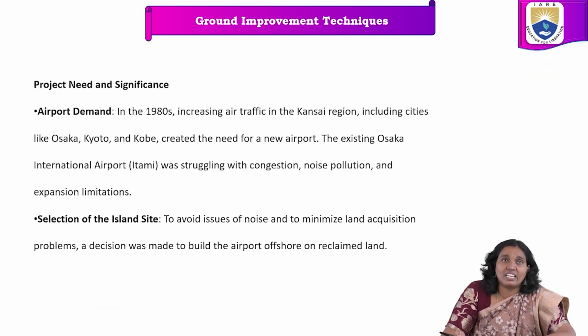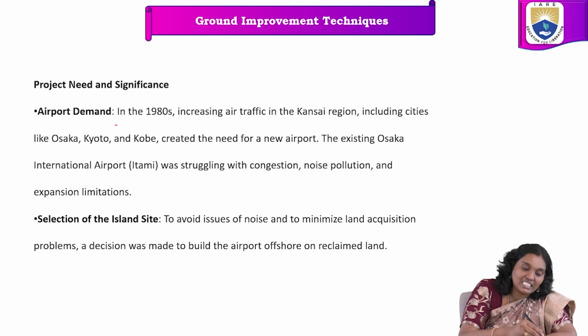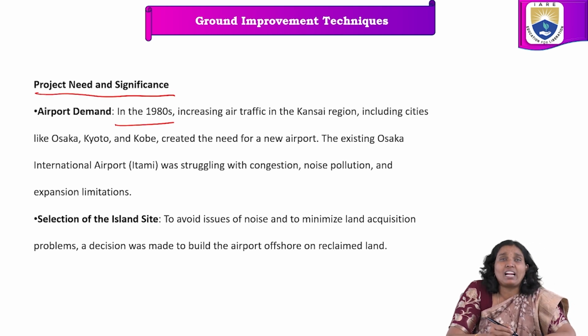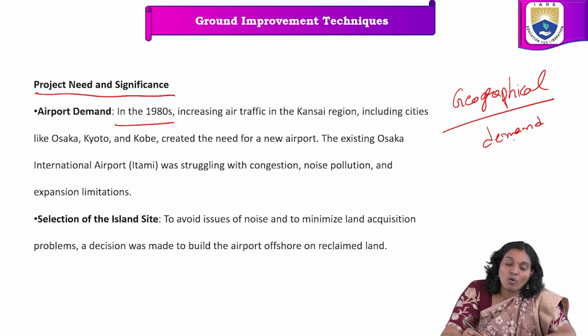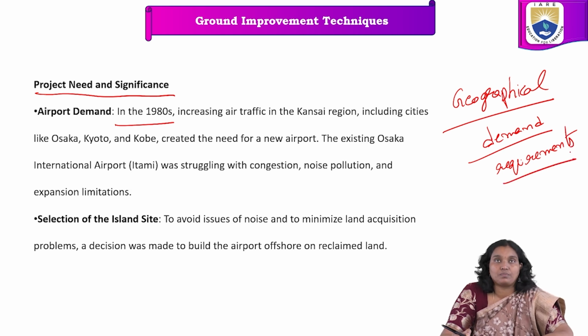In this project, the need and significance, the airport demand in the 80s and 90s: what is the need and significance of the project, for better understanding of the geographical scenarios and also the social status of that particular locality, and what kind of demand is there in that locality. So how are we going to understand the requirements of that locality, and how we are understanding the scenarios.